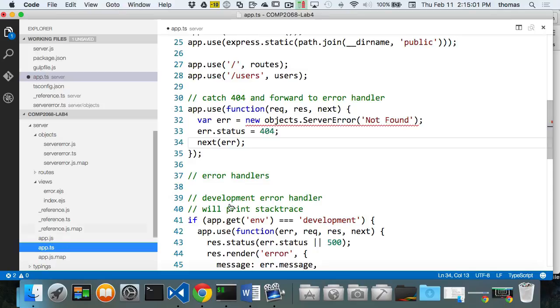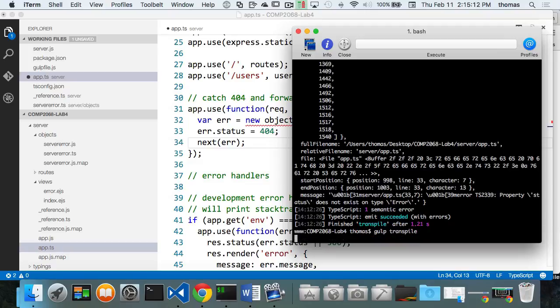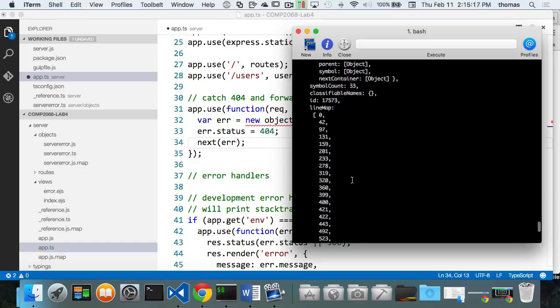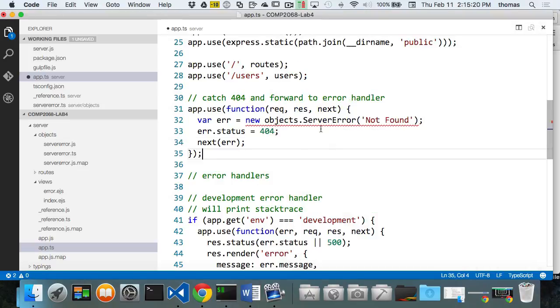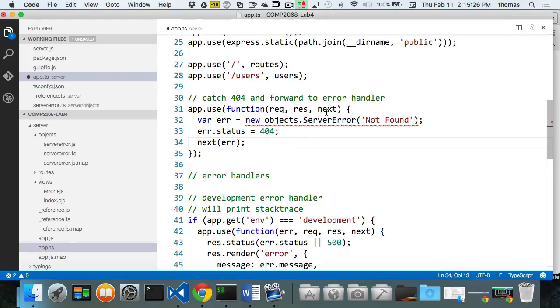I've got to go back to my app.ts as an example, and I've got to transpile, or else it's always going to say this because it doesn't understand anything because I haven't transpiled. So let's try this out. Go back in here and go up and transpile again. I'm going to get this big error again. Don't worry about that because we're going to fix it. Go back to this, and I still don't get that objects.server error, right? That's what I want to try and do. And server error is what I want to try and put together. And there isn't a call target that says not found. See how I'm not getting an error anymore, but it doesn't understand what my objects.server error is.